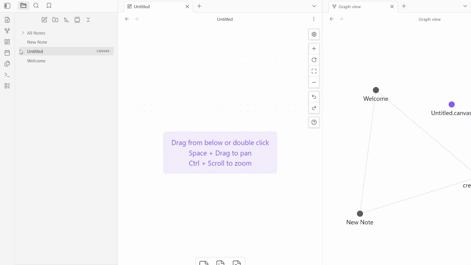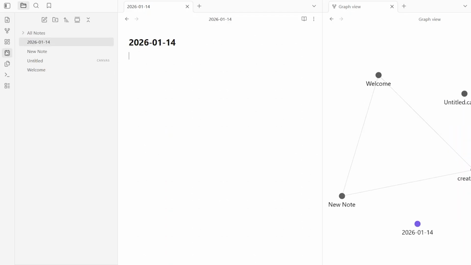So then if you go down, you can open up your daily note, and you can also enable it to open up automatically as soon as you enter in Obsidian, but you're going to have to set that up. So as soon as we open up the daily note, this note has been created. The title is going to be the date, and you can change that, but for now that's what the title is going to be. And if you go to the graph view, you can see that this is the note here with its date or title labeled here.